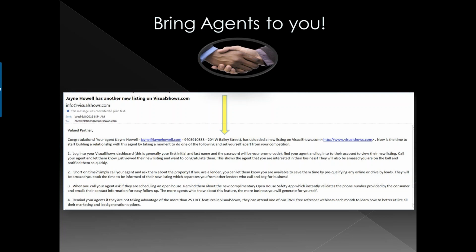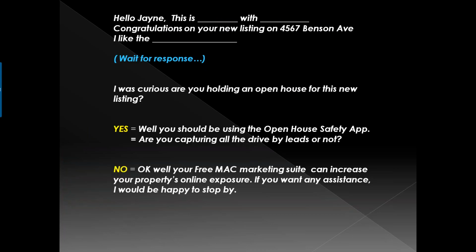But the easiest thing to do is just pick up the phone and call her and say, hey, Jane, congratulations. This is so-and-so with such and such a company. Congratulations on the new listing at such and such address. I really like, and then find something you like about the house. We allow you this phenomenal opportunity to not only see Jane and her phone number and her address, but we allow you the ability to log into her account and actually see the house. You could say, you know what, I really like that theater room. I really like the backyard with the pool and the landscaping, that big, huge barbecue. Say something that you like and then just shut your mouth and be quiet.